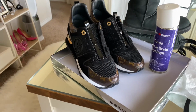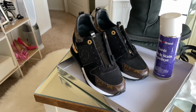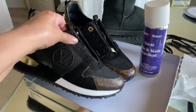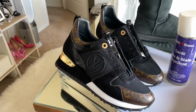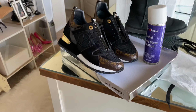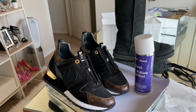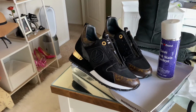Don't be influenced by what I've done to my product. Again, as you saw, I lightly sprayed it. I didn't consume it. I didn't do any of those things that would cause it to have a white cast or anything on there. I simply sprayed it enough that I thought would provide the protection that I needed based on where I live. And I would just say that you do the same thing. And using my UGG boot definitely helped me to decide to go ahead and do that to this item.